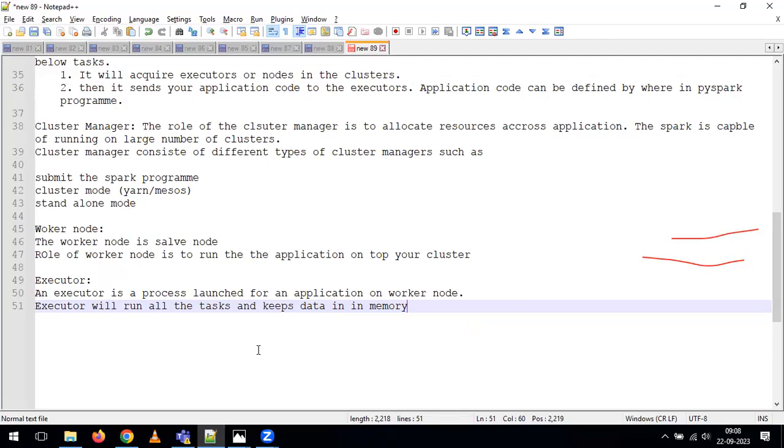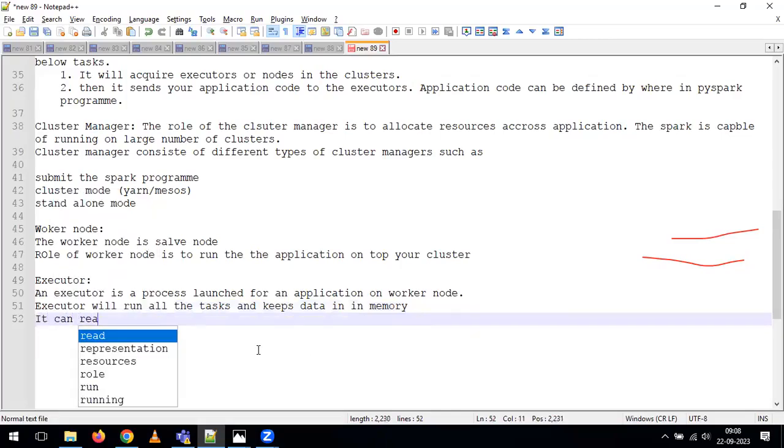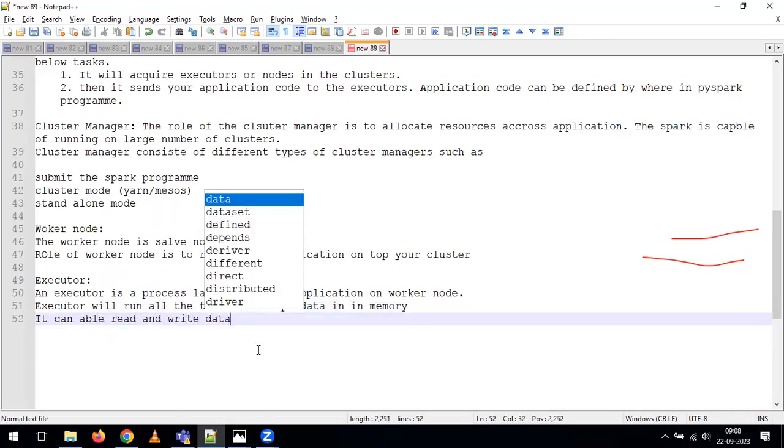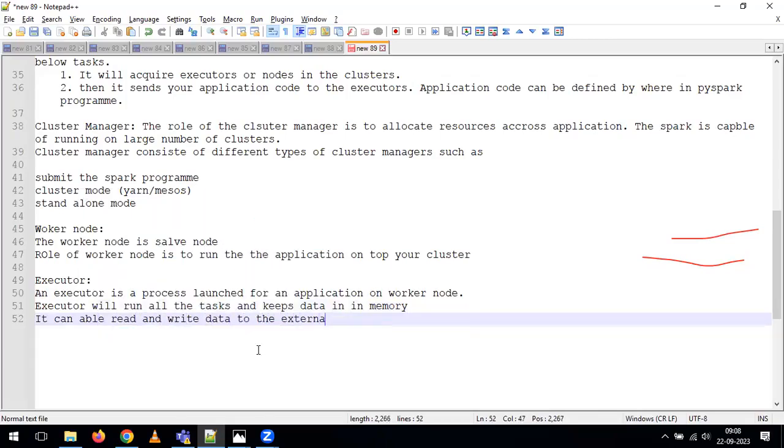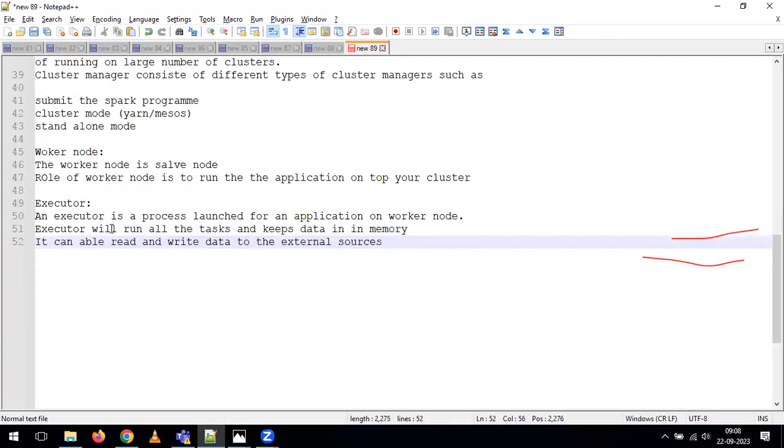At the same time, with the help of the executor, it can read and write data to the external sources. Because we need to read the data, and at the same time we need to write the data. Who is going to take care of all these activities? Again, we can say the executor only is going to take care of all these activities.